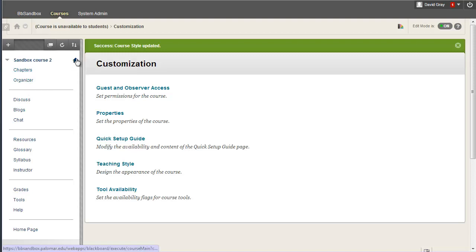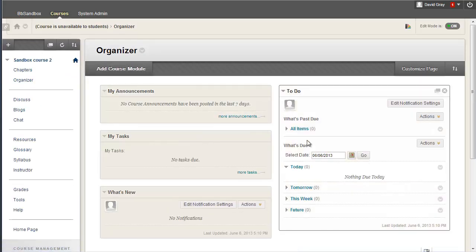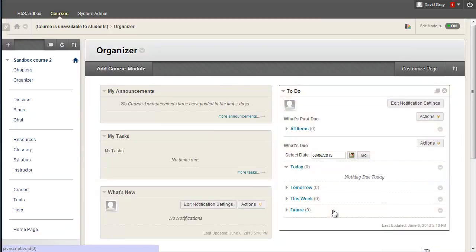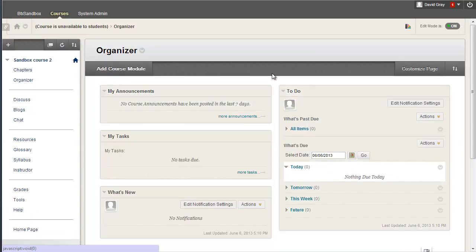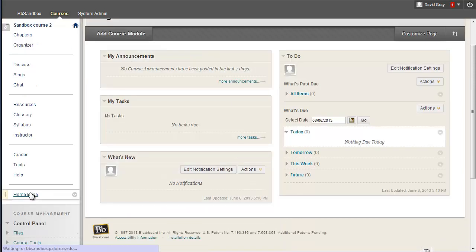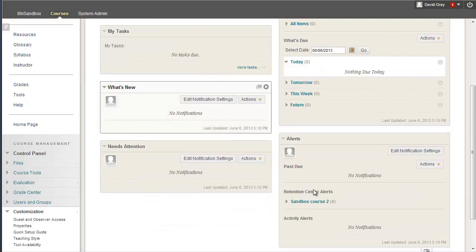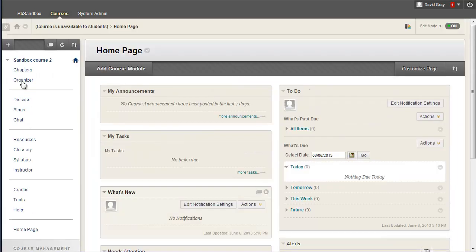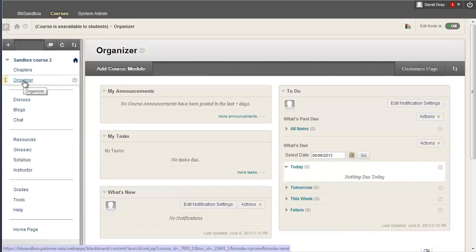The default home location is something it calls the organizer, which is really a module page, just like the home page was that we put in your courses by default, but it has modules that are intended for student use. And honestly, this is a good way to have a module page organized in your course, because the students are going to be using these modules and they don't need to see other modules that are on by default, such as alerts and the needs attention. Those don't really matter for students. So this default organizer is pretty good.